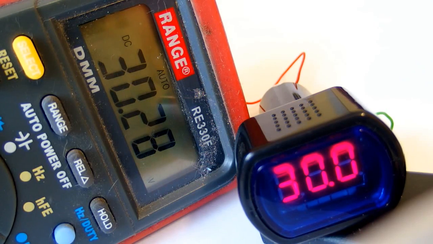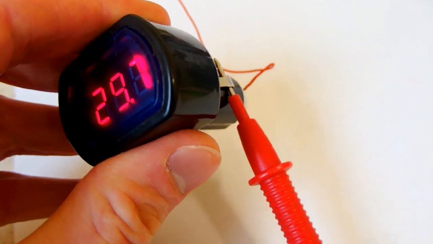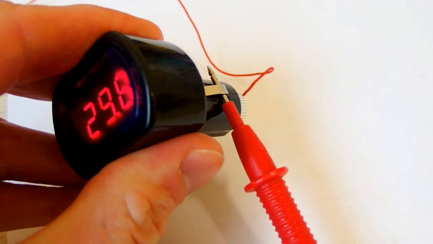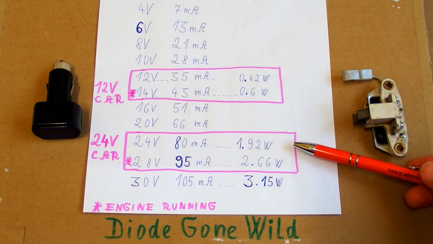At 30 volts it draws 110 milliamps, so it dissipates 3.3 watts. Honestly that's a crazy power consumption for a tiny voltmeter. It's getting really hot and I can smell a burning resistor. So the device works but it draws a little bit too much power, especially at higher voltages.